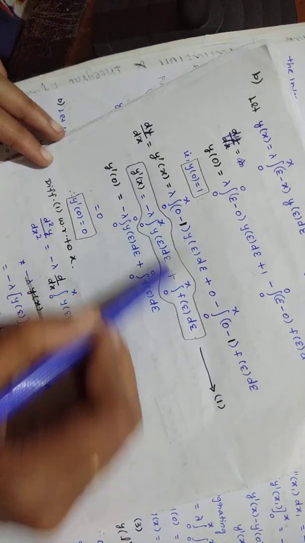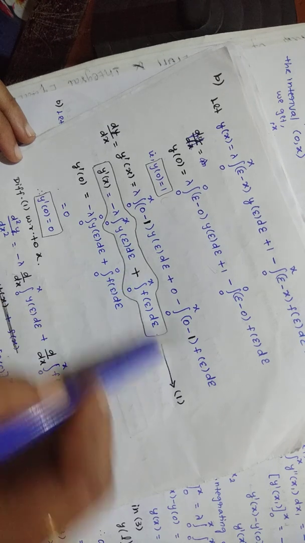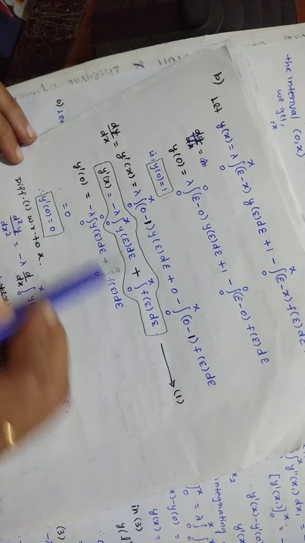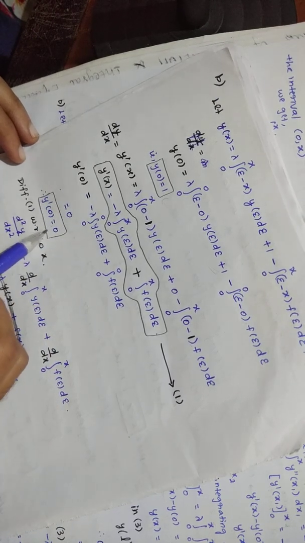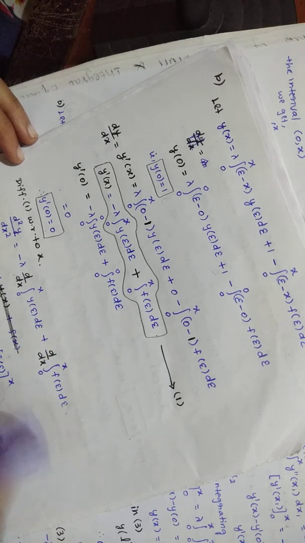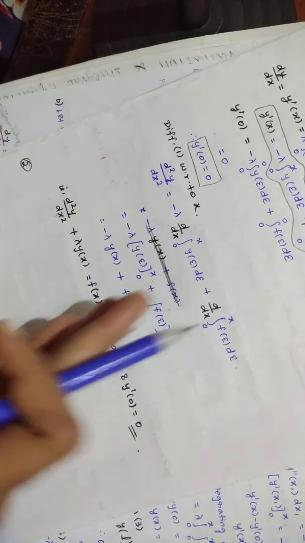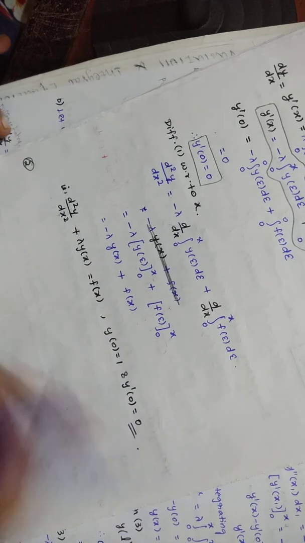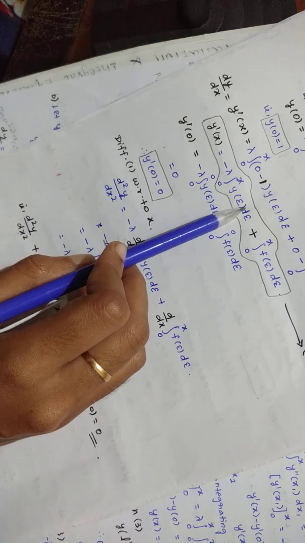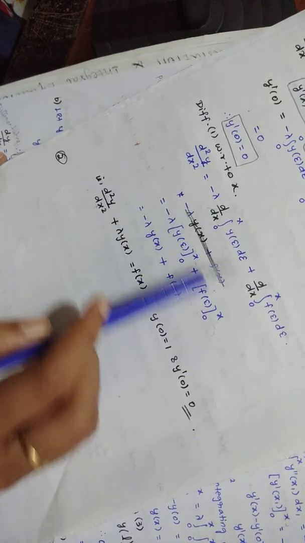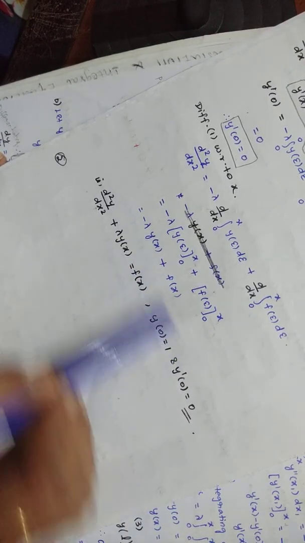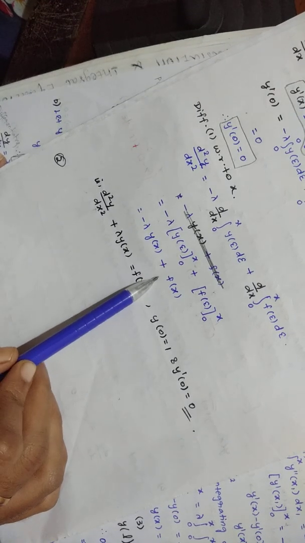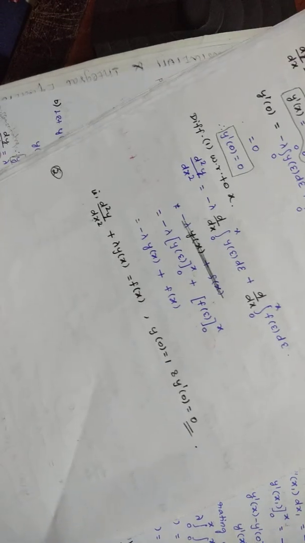Now you are finding y dash of x, you get this. When you differentiate y of x, you will get this. And when you find y dash of 0, in the place of x you are substituting 0, so that you will get this. Now you are differentiating what? Y dash of x with respect to x. Then only you can bring the differential equation that is given in your question. Okay, to bring that you are differentiating this with respect to x, so that you will get this. Here differentiation and integration are nearby, so they both get cancelled, so that the next step you will get this, and from this you can get this. Finally you are writing everything that you got in this part. Okay, so that is how this problem comes to an end.